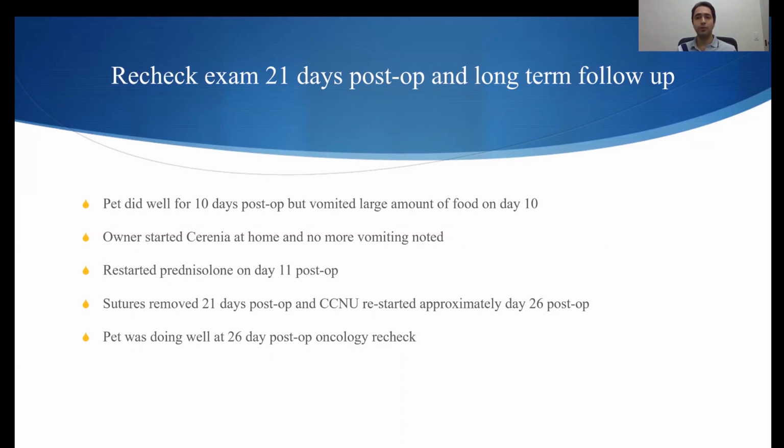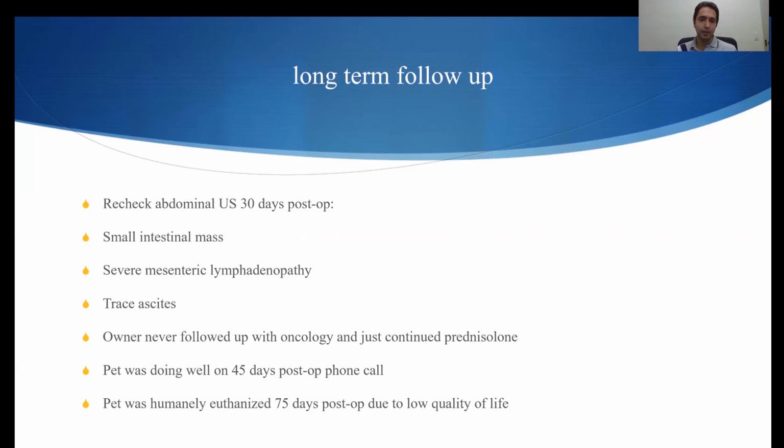And then the oncology department restarted CCNU approximately about 26 days post-op. At that point, pet was doing well and came back for a recheck to oncology, no issues, no complaints. And the abdominal distension had completely resolved. A recheck abdominal ultrasound was performed about 30 days post-op, and findings were small intestinal mass, severe mesenteric lymphadenopathy, and trace ascites, basically the findings that we knew before surgery too.